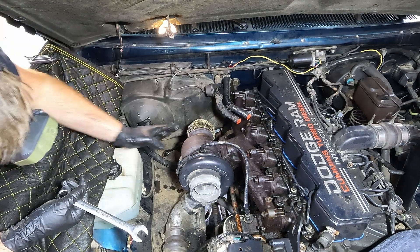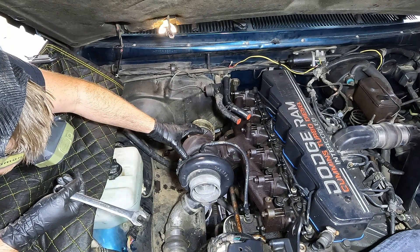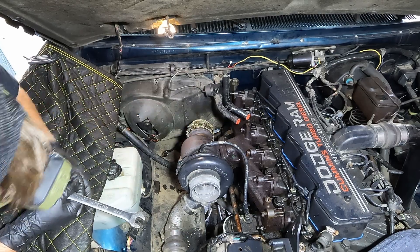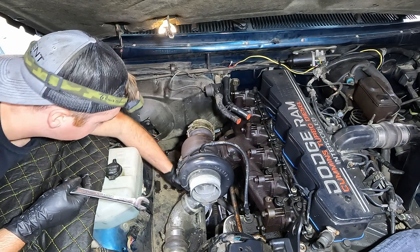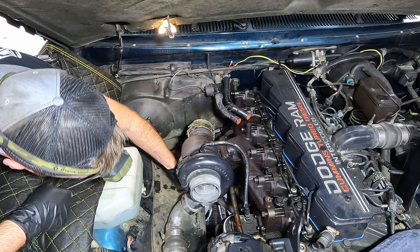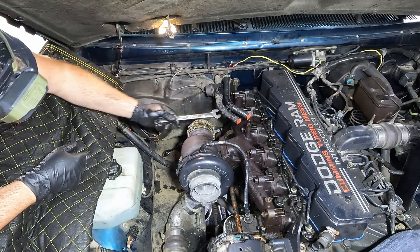What I'm going to try and do is not completely remove the turbo. I'm going to try and undo it from the manifold, slide in the new manifold, and then just lean it back up again. Things to be cautious about are the two oil lines that run to the turbo — your oil feed here, which is relatively flexible, and down here your oil drain, which is a hard line. I might have to take the turbo off but we'll try not to. The bolts on the turbo are 15 millimeter.